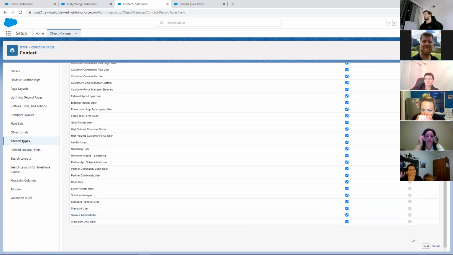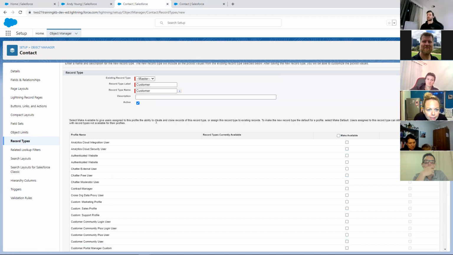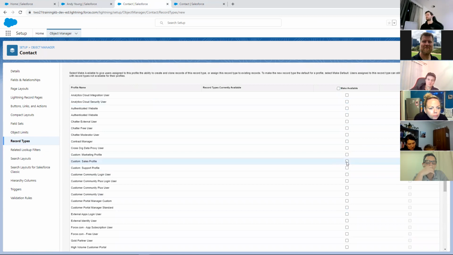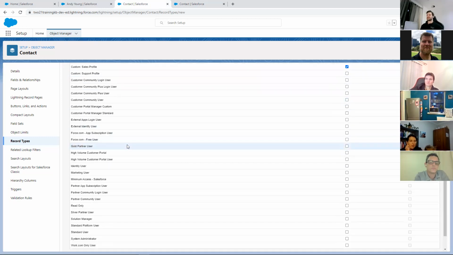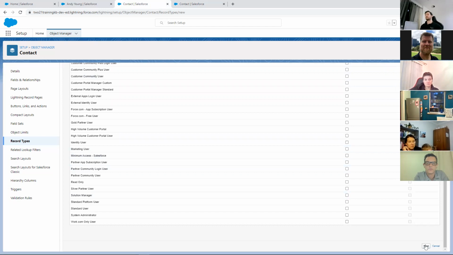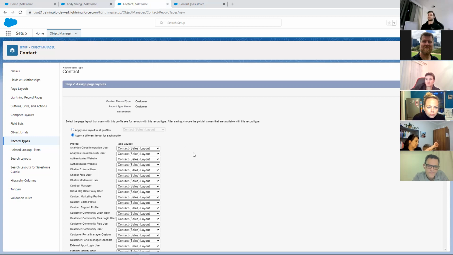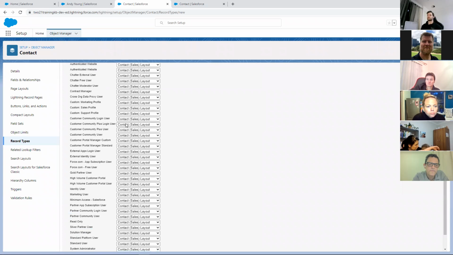Let's make a couple, and here you'd select whether it's available. So you might not want to make the customer record type available to anyone that isn't a sales user. And in your org, I imagine you wouldn't have this many profiles. In your developer org, they give you lots and lots of goodies to play around with. Hopefully yours is a bit cleaner in your work orgs. And here you'll select your standard layout for this record type. If you want this record type to always have the same one, you could just set it here. Or if you wanted each individual profile to have a different layout, then you can select this one and change them all individually if you'd like.